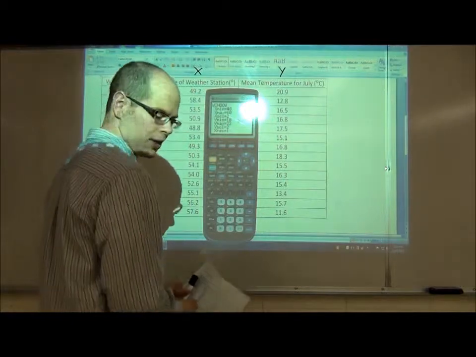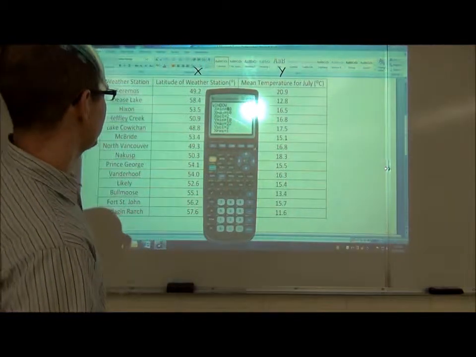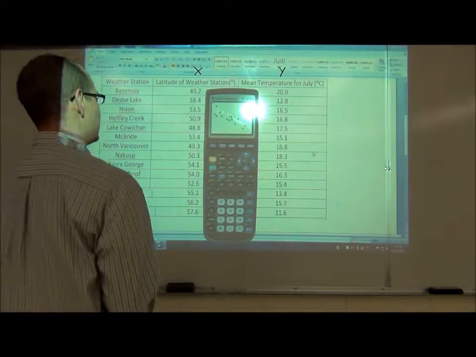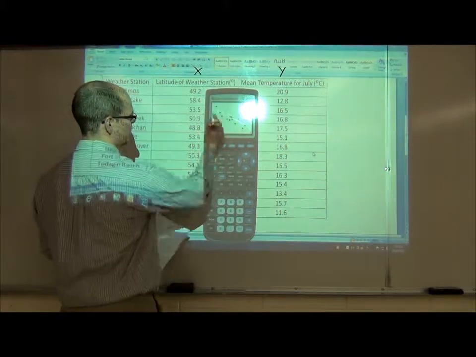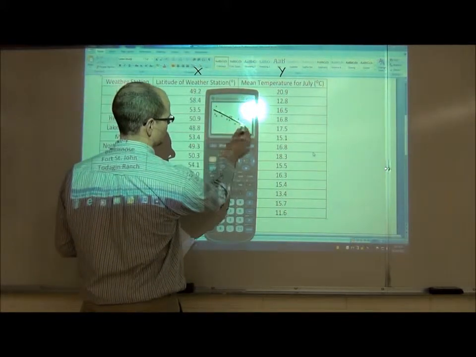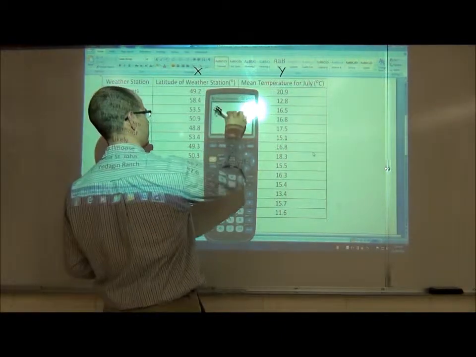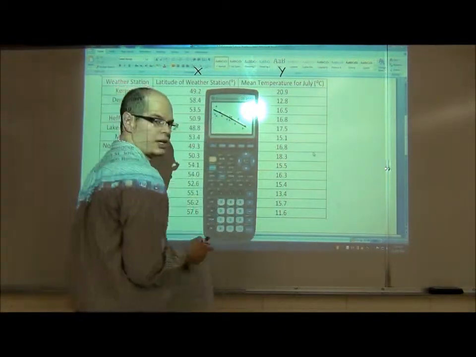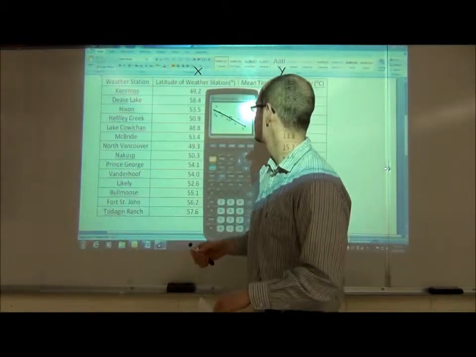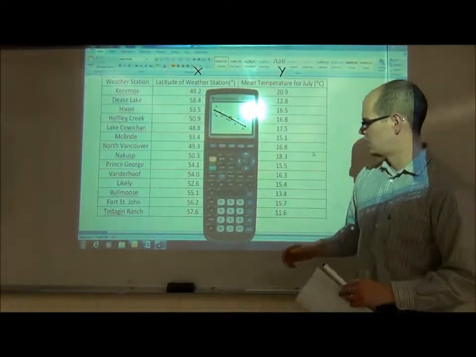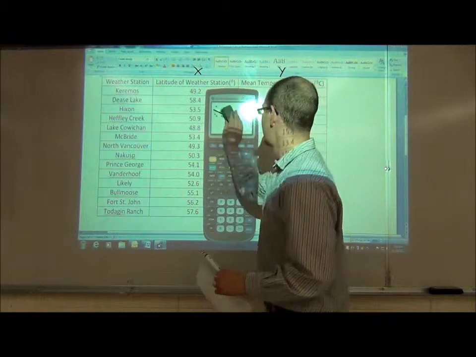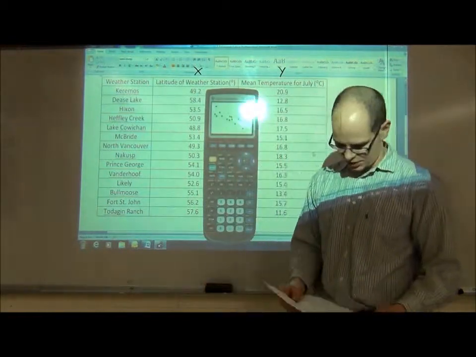It's important that you can do that, because here it actually gives me something I can work with. If you look at that, that's roughly a line. If you're doing your line of best fit from science, you should have roughly the same number of points above and below the line. That roughly looks like a line of best fit, so that works. It does look linear. So for part A, we're pretty confident with our answer of linear.